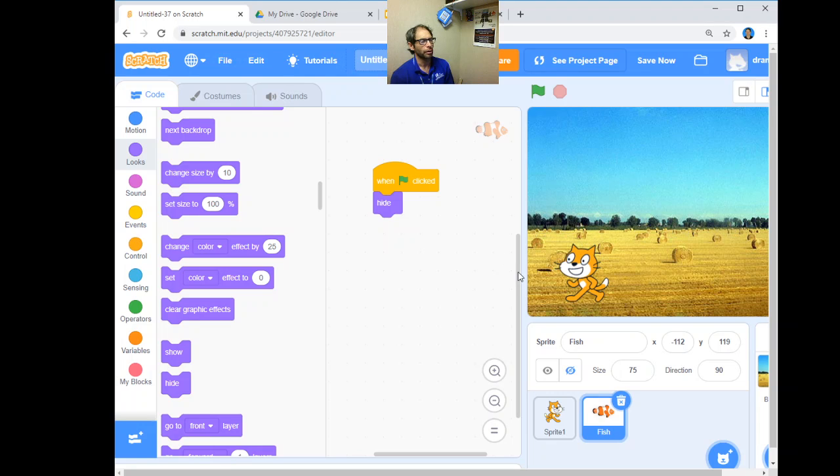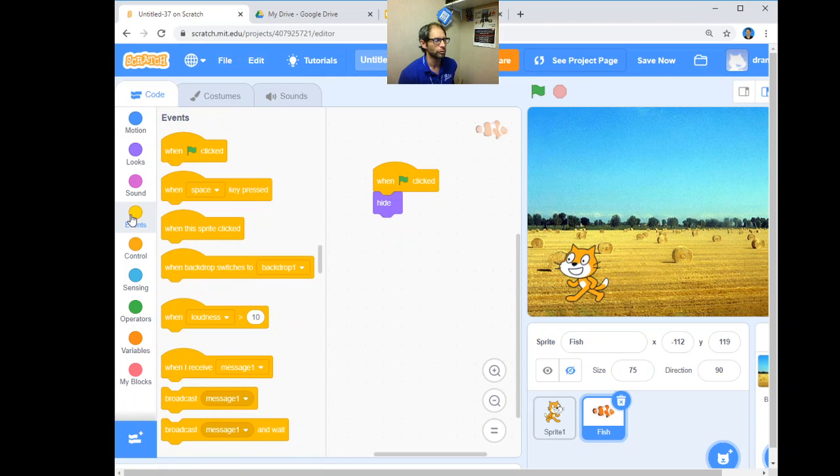And we're going to go ahead and do the receive broadcast blocks of code, which we did in one of the other projects. So if you haven't done that before, basically there are some blocks in here that help the sprites talk to each other, if you will, and trigger one another's code through broadcast and receive code blocks. So let's go ahead and I'll show you how those work. If you remember, then that's also great.